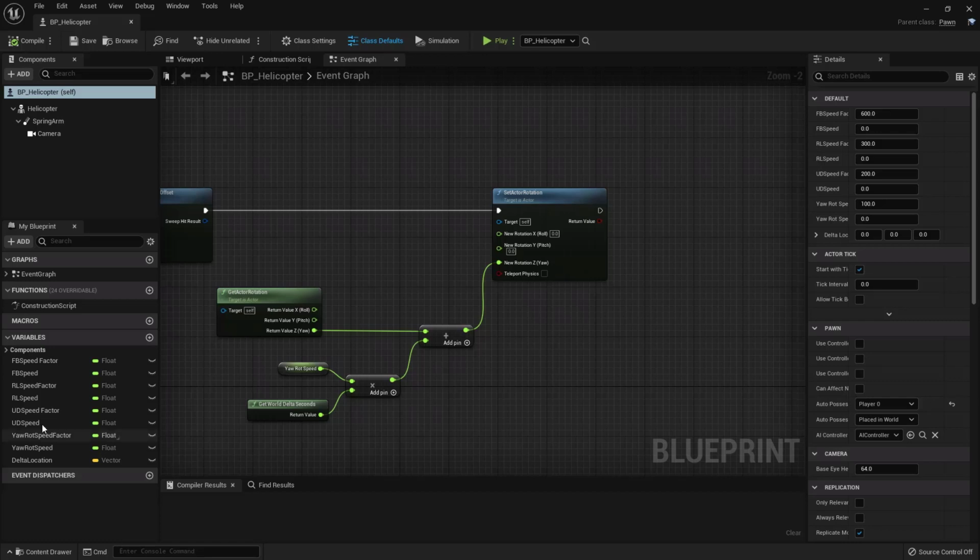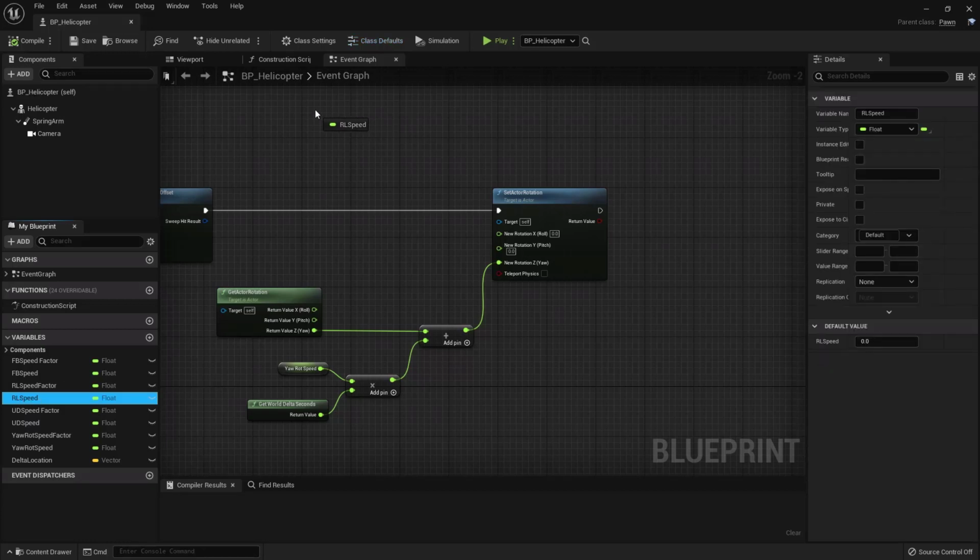So what we want to do is drag to the event graph a copy of the right and left speed variable and do a get, and also a copy of the forward and backward speed variable and also do a get with it, okay? And now we want to multiply them both by a factor, which we'll have to determine. And basically that's the transformational factor between the speed and the inclination angle, okay? So that will require a bit of trial and error. Of course, I've already tried that when making this tutorial and preparing it, so I already know the values, but I'm going to show you how to do that.